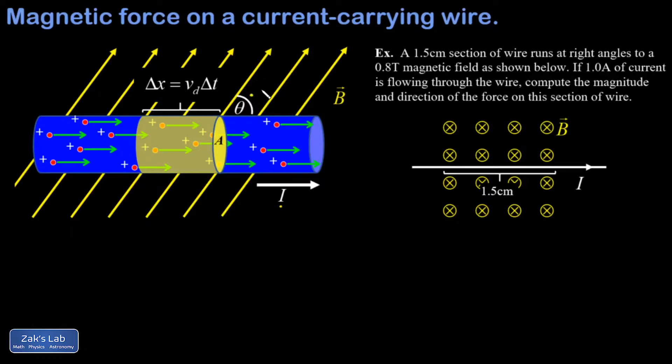Now we know the charge carriers in a wire are actually the electrons, but it doesn't cause any problem to pretend that positive charge is moving here, and it just simplifies the analysis a little bit. So we're going to pretend there's positive charges moving along in the wire, and that's what accounts for this current, I.